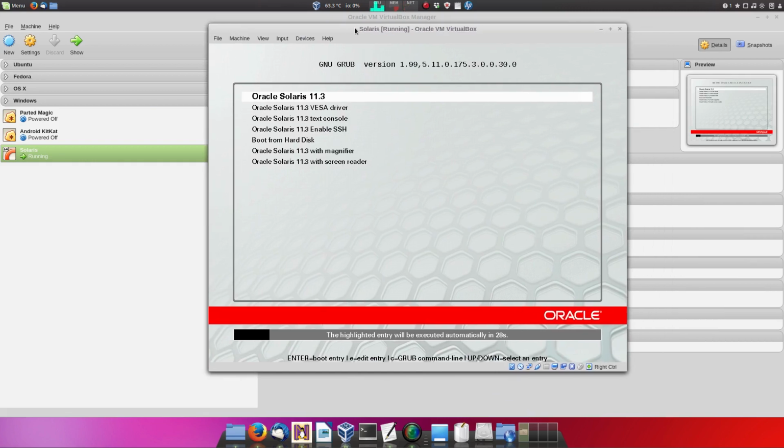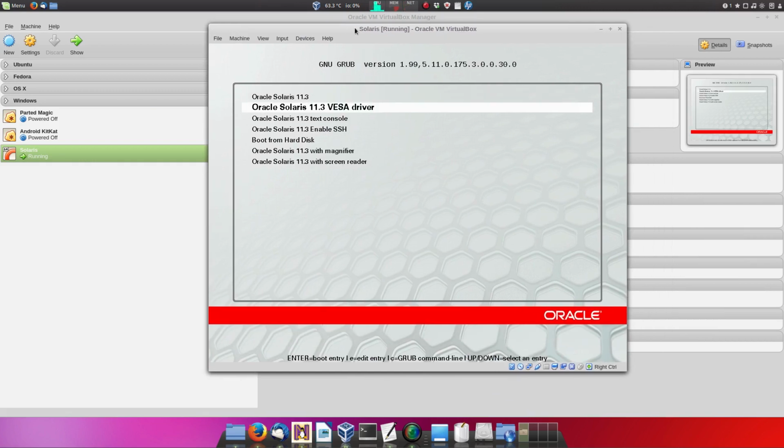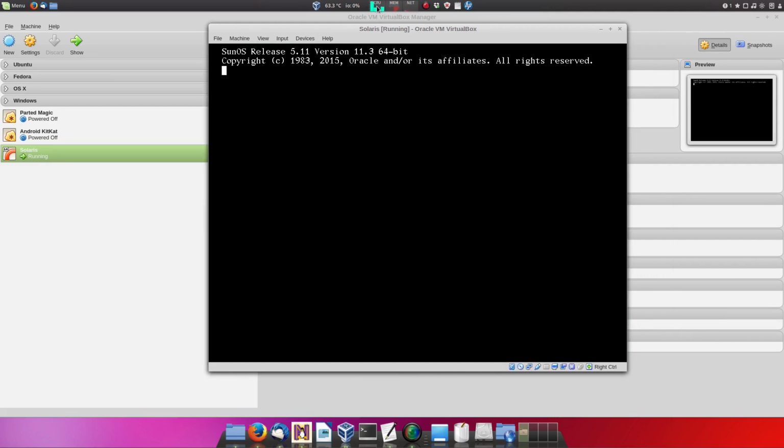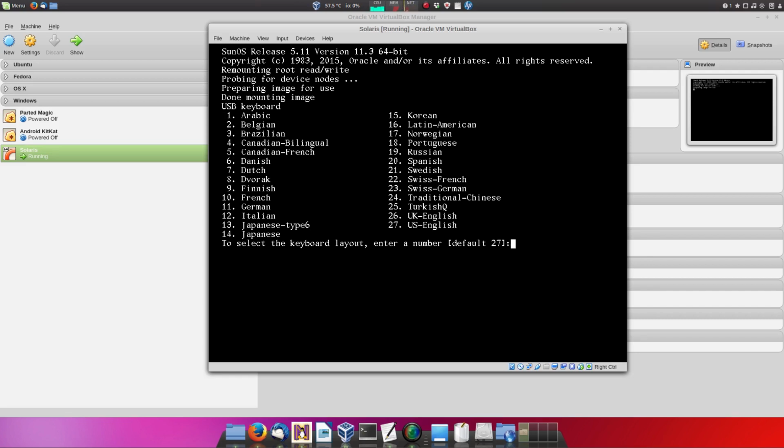Okay, well that's good. That's a bit weird, but alright. You can see my CPU usage, memory usage, blah blah blah up here. Yeah, this is different. Okay, 2015, I thought this was new. Maybe that's just when they last updated it then, we'll see. I know it booted before, so it should boot now.